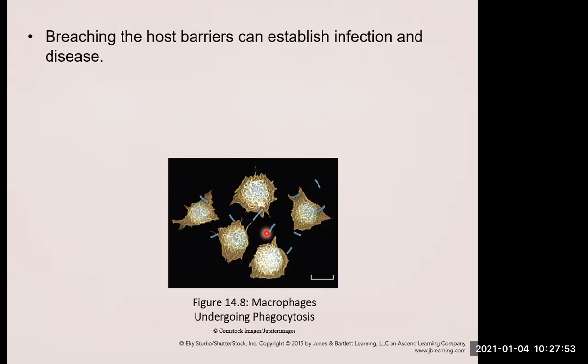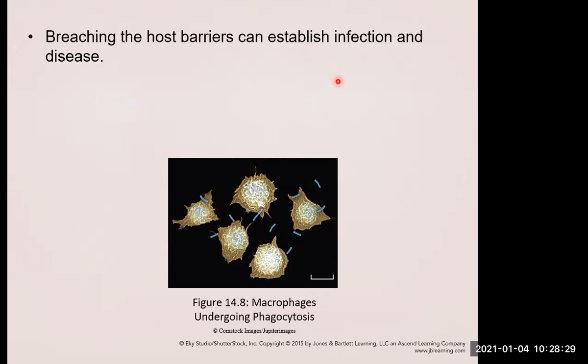All right, so this is a really cool image. These are some white blood cells called macrophages. Macro meaning big, phage referring to eat, so phagocytosis is the process by which a white blood cell will engulf a bacterial cell, or maybe a viral particle, a microbe. So phagocytosis, to eat another cell.